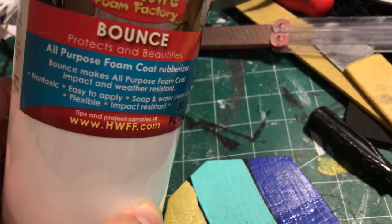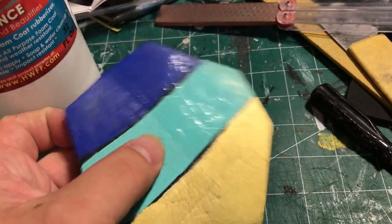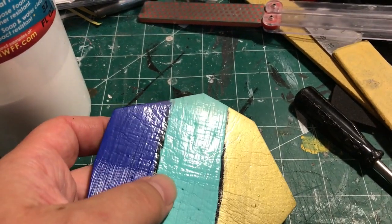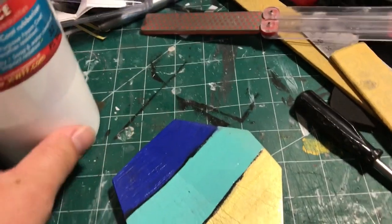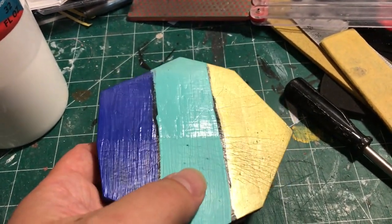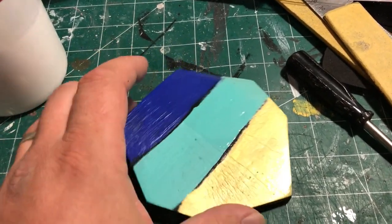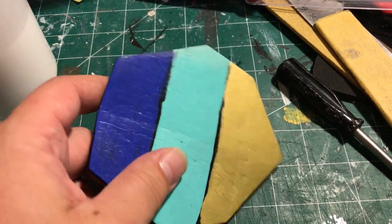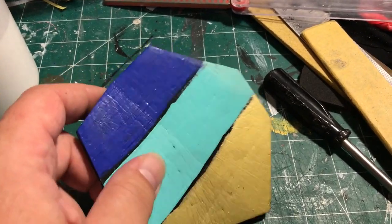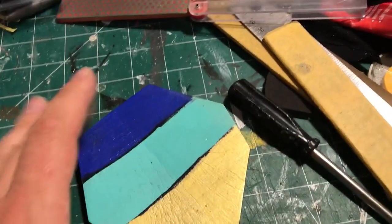Another thing about Bounce: when you put it on a smooth, non-porous surface, it dries and cures relatively smooth — there are some brush marks but it's pretty smooth. Once it dries, let it cure for about four hours and then you can go to town on top of it. But when you put it on XPS foam or any type of polystyrene, no matter how smooth you sand the surface, you'll find that the first coat of Bounce will be very rough — like sandpaper itself. So what you need to do is lightly sand with around 320 grit and then 400 grit, then put on another coat and repeat. The smoothness depends on how porous your material is, but EVA foam is just wonderful for that.